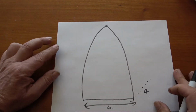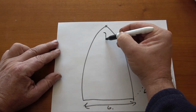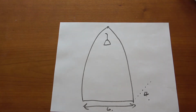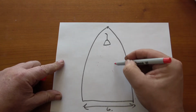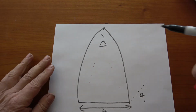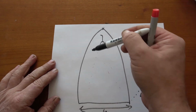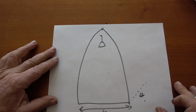Now, in previous years, I've had my lamp that I use as a heat source suspended about there, with the idea that it puts its heat out coming all the way down in every direction. And I think for the most part that did work, but I wasn't happy with it. Heat rises, so if you've got your heat source here, it's all going to congregate in this part, and I didn't have enough circulation. So this year I really changed it up.